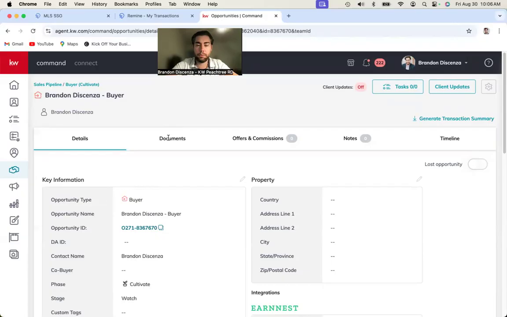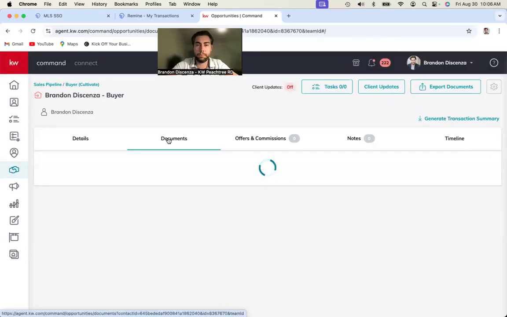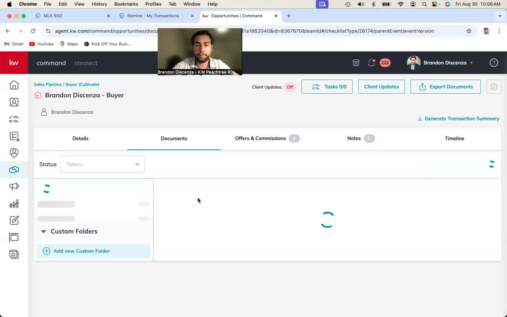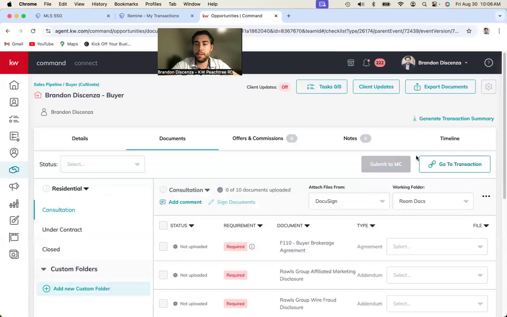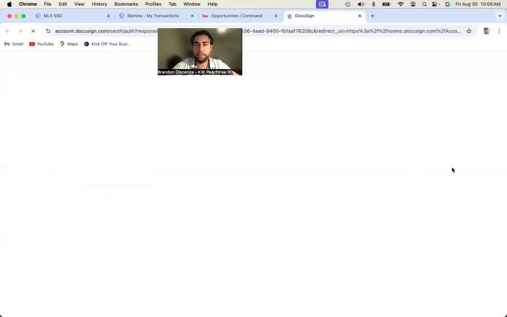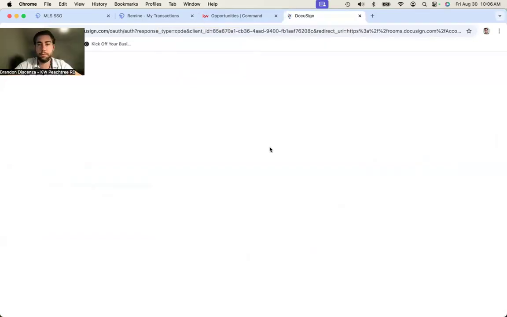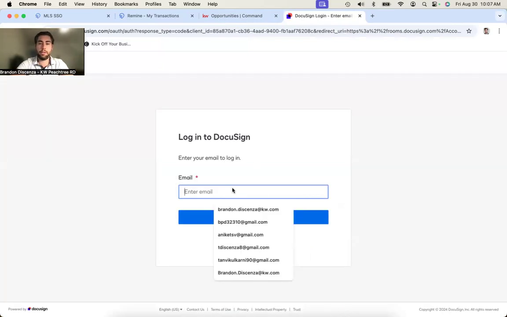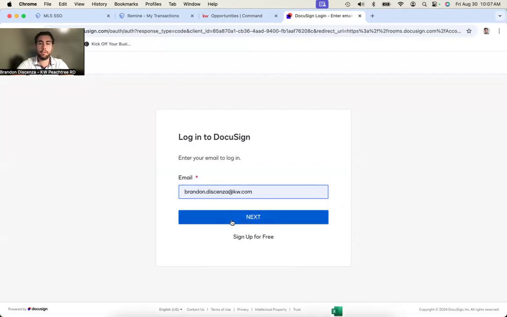Documents. I don't know why that wasn't working before, but residential transaction. This button should be here to go to transaction. Your email address.